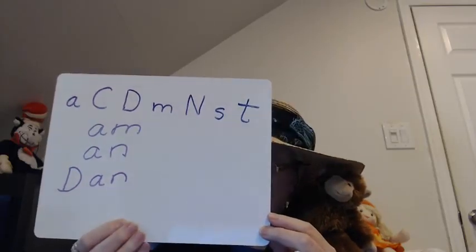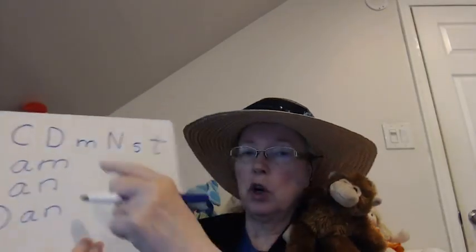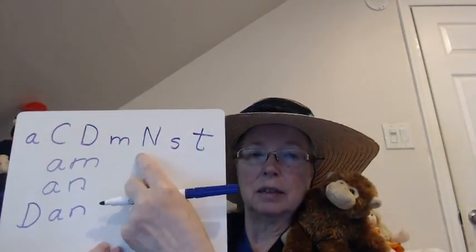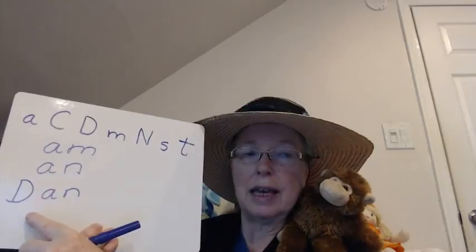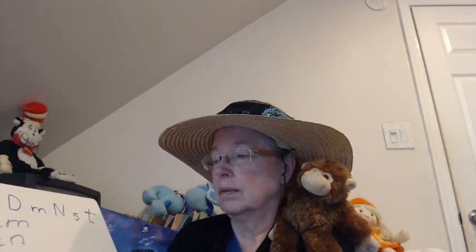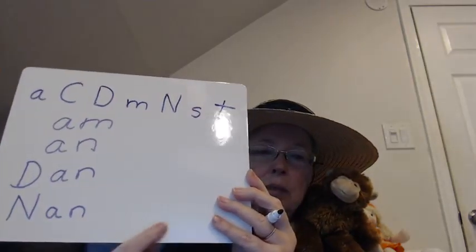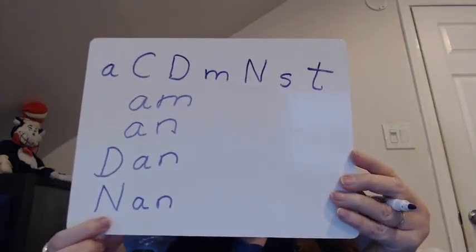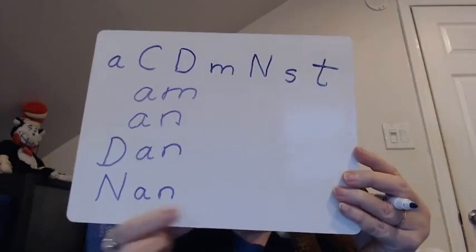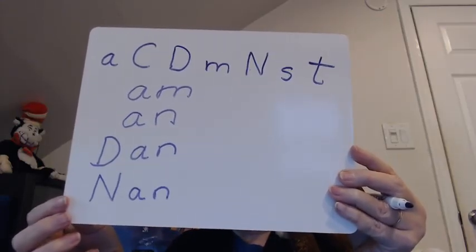Alright, let's make another name. So we're going to use the uppercase N. And this is going to be somebody else's name. So we have the name of Dan, and instead of having the D here, we're going to have an N, uppercase N. And now, what is this name right here? What's this name? This is Nan. Nan. Okay, so are we done yet? Nope, we still have a couple of more to do.